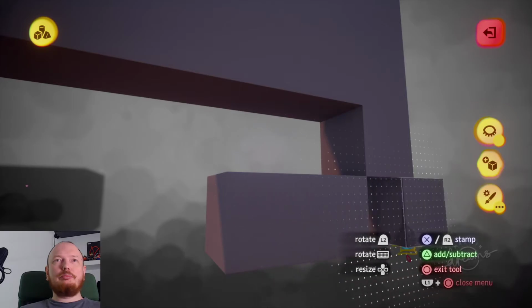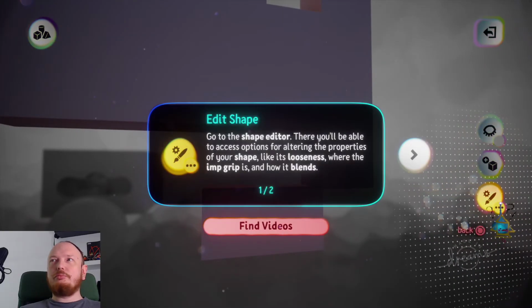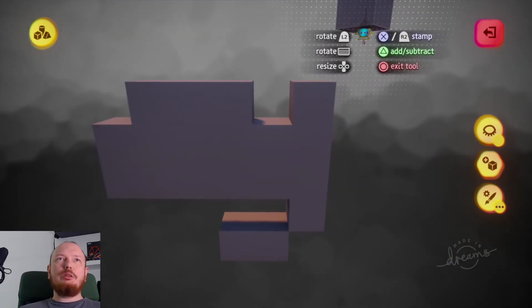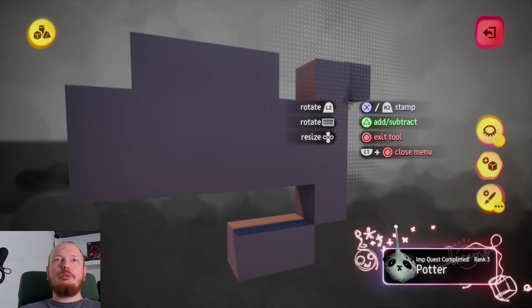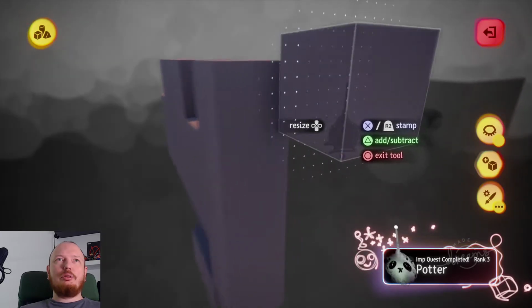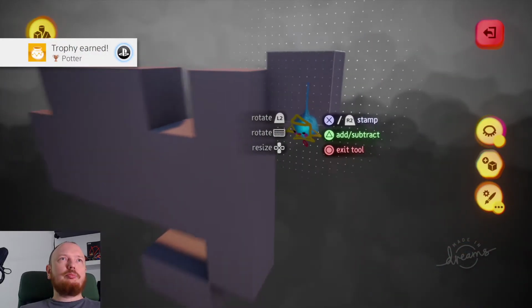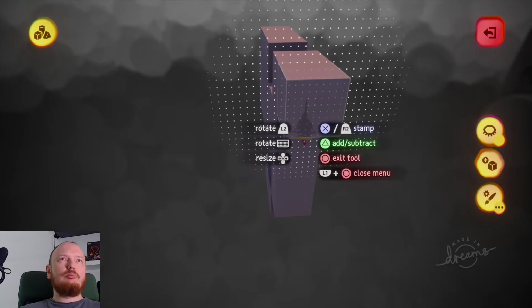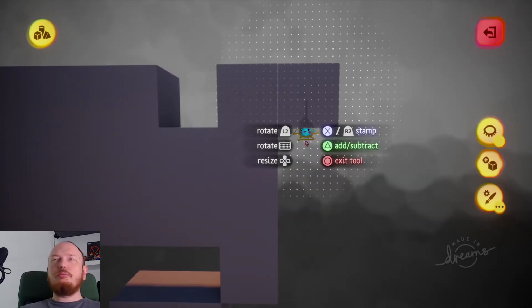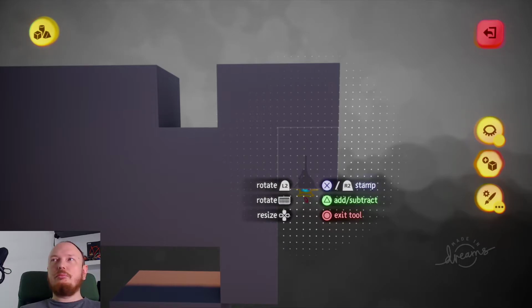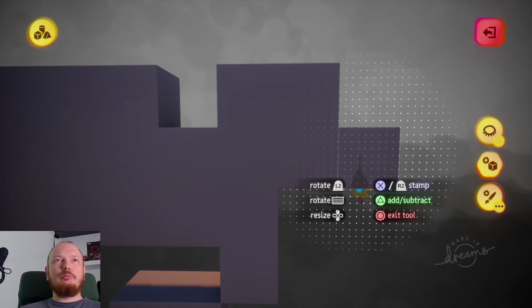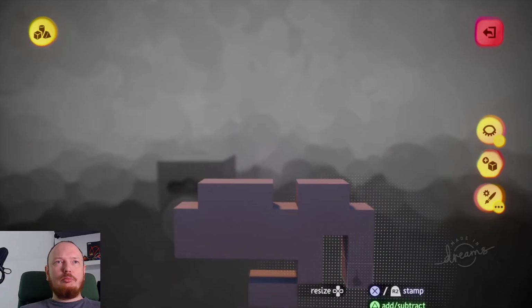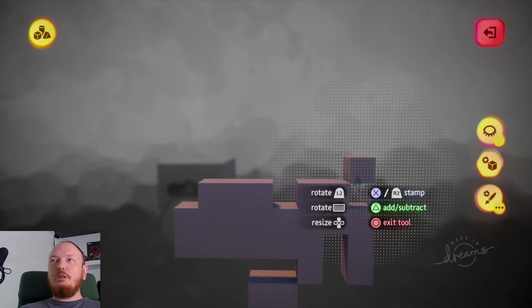Yes. So we will need another cube here. It starts to shape up.